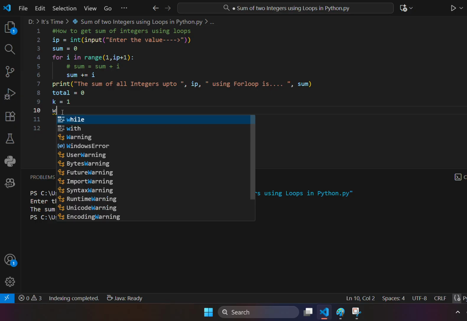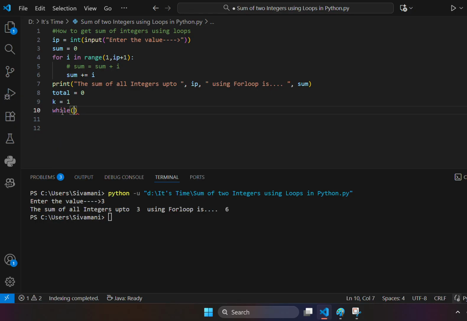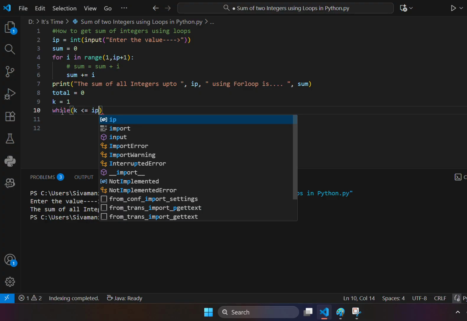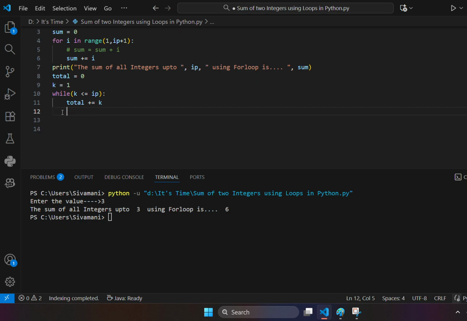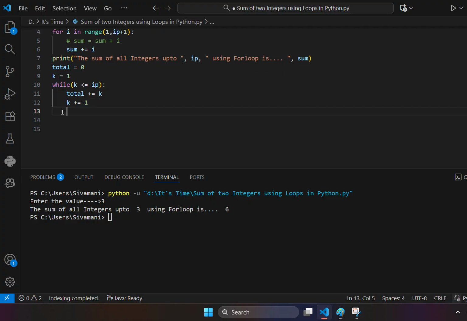While k is less than or equal to input, then total will be incremented by k, and we need to increment k by 1 as well: k plus equals 1.